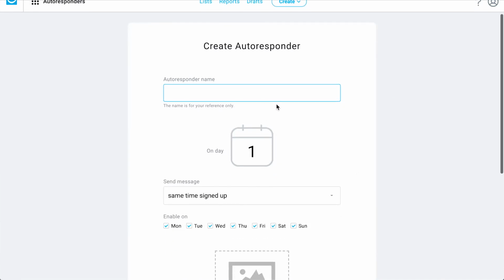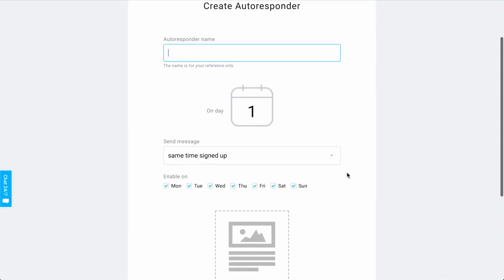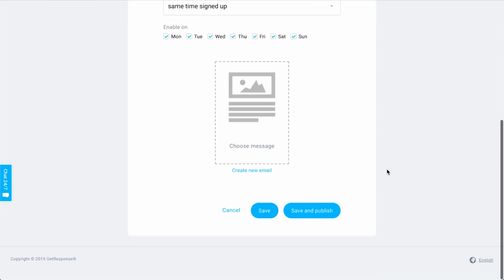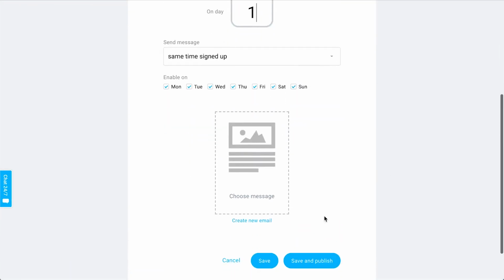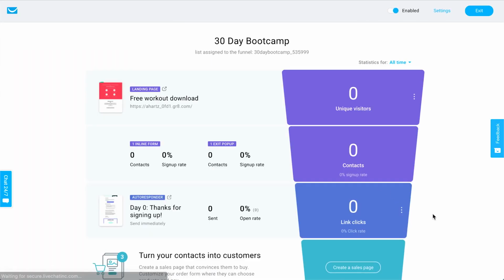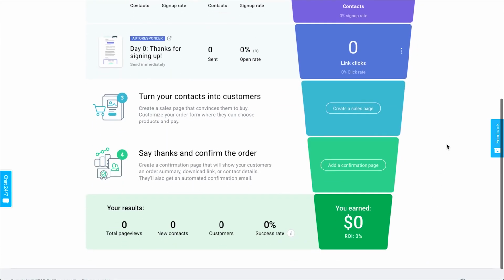And then you'll give it a name and you choose which day it should be sent. Because day 0 is that first message that we're sending, which is the same day someone signed up. And then day 1, for example, is the day after that. And so you could choose the intervals and set it up however you would like to space out the messages or send them each day. Completely up to you. I'll go ahead and leave it because we don't have to go through the series here. And so after someone is getting the autoresponder that's saying, okay, here's my amazing boot camp that you should purchase, they would be going to our sales page.